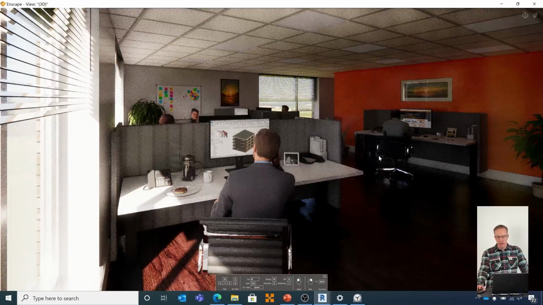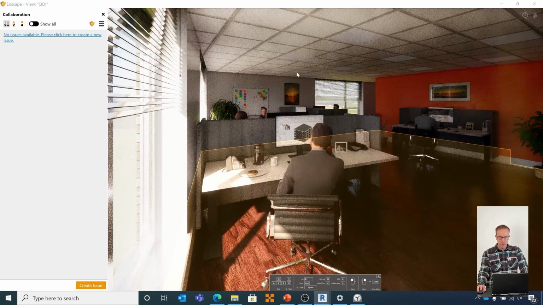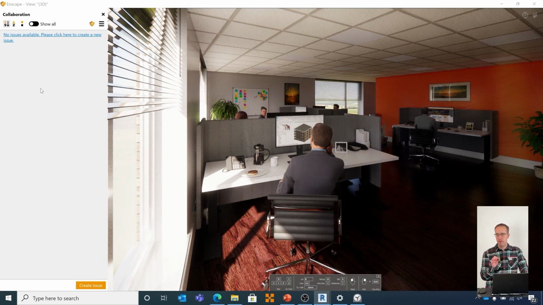Another thing we can do is we can use collaboration tools, and this is pretty new inside of Enscape. This is the ability to identify something or note something. And to do that, literally I can press C for collaborate on my keyboard, and I get a new menu pop up on the left. I'm just going to do a very manual issue on there today, but you could link this with the likes of, I don't know, BIMtrack, for example, to be able to synchronize issues between Enscape, Revit, Solibri, Navisworks, you name it, using those BIMtrack servers or any of those other native tools like that, for example.